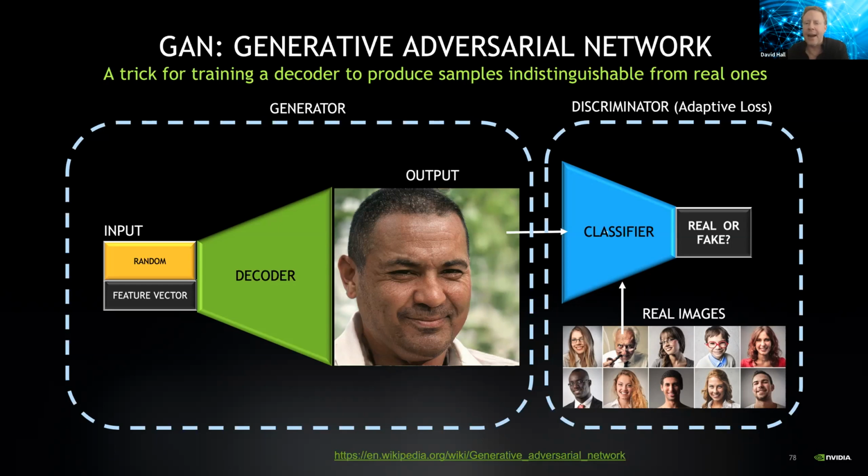This classifier acts as a detailed loss function that tells the decoder exactly where it went wrong, so it can make a more realistic image. This process is repeated many times until there are no details remaining that distinguish the real images from the generated ones. The discriminator is usually then discarded, and the generator may be used to produce many highly realistic samples.